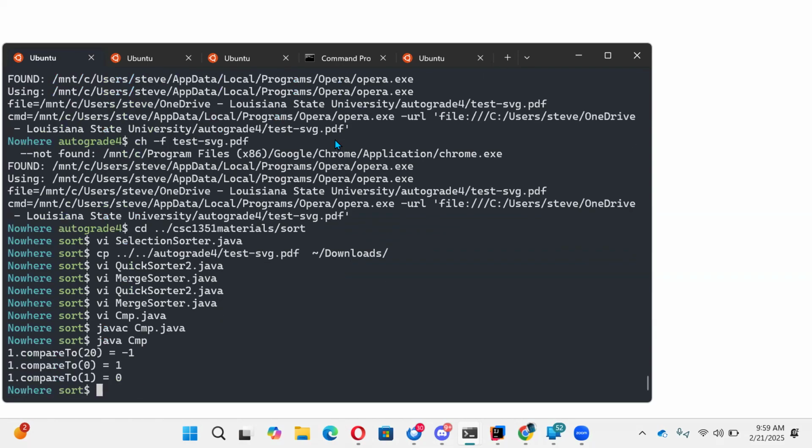So if I say 1.compareTo(20), it's going to say -1. If I say 1.compareTo(0), it's going to say 1. And 1.compareTo(1) is going to be 0. So the idea is, when I'm looking at the result of compareTo, I'm only interested in 3 things. Is it negative? Is it 0? Is it positive? And I can implement it with negative. So if I said 1 minus 20, that would be -19, and that would be fine. That would be a reasonable implementation of that. They chose to do something a little more sophisticated and always give me -1, 1, and 0, but you shouldn't count on that. Okay, so that's how compareTo works.